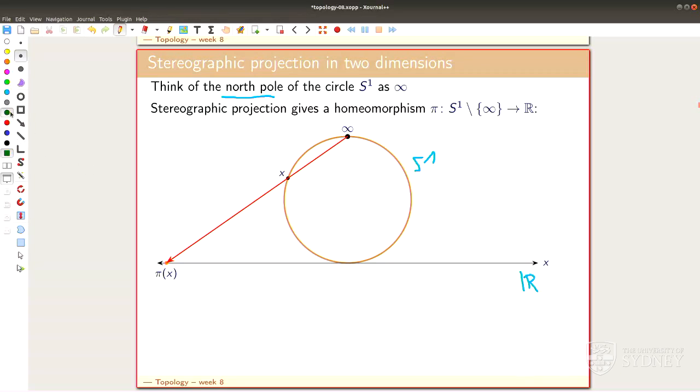By just, well, what's the image of the point X? Just draw a line between them, and wherever it ends, that's the image. Let me try again. So wherever it ends, there would be the image of the point. So the image of Y roughly is here. Again, my lines are not really good. And the further you go to here, for example, the image of this point will be very far outside of the picture, and that's why I call this point infinity, because its image, which doesn't exist, would be given by this parallel line, so it would be somewhere at infinity. And this is really the point of infinity.